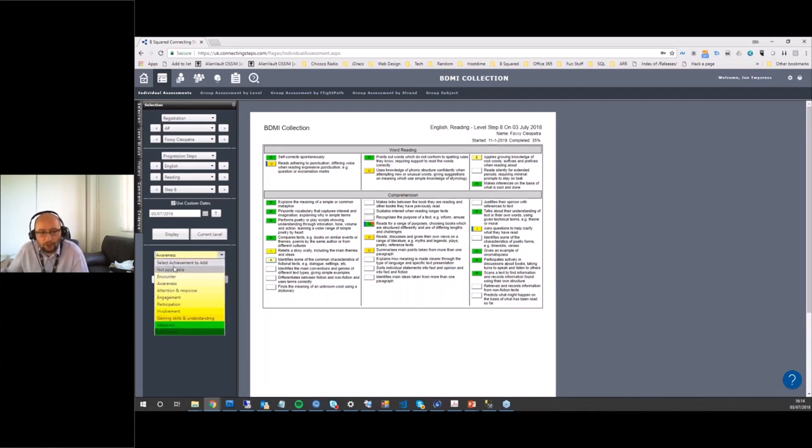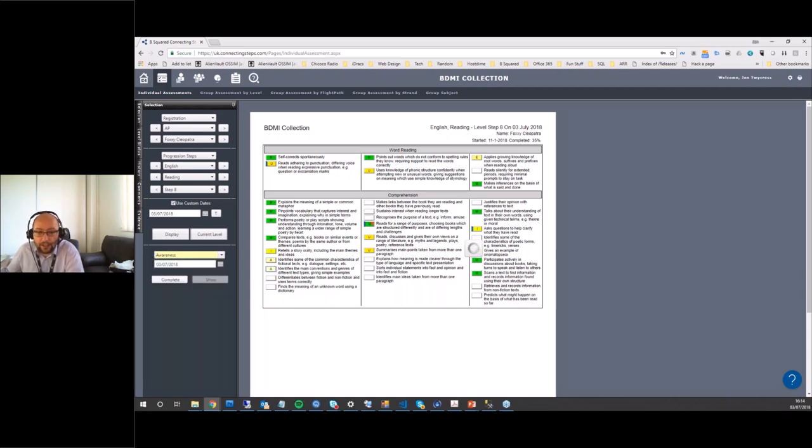Again, it's not a universal approach with every student. You use these as you need to, as per student. It's kind of individualized. For some students, you may feel just going straight to mastered is sufficient. For other students, if they're working within a level over prolonged periods of time, then all these yellows here are going to be your friend. They're going to help you show very, very small amounts of progress where normally you might struggle. Okay. So it's worth remembering that.